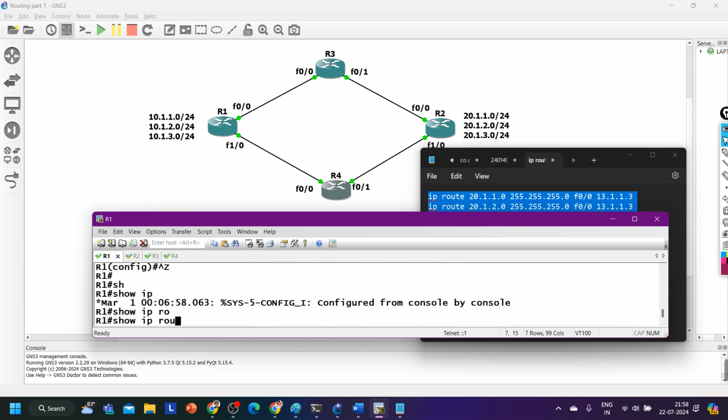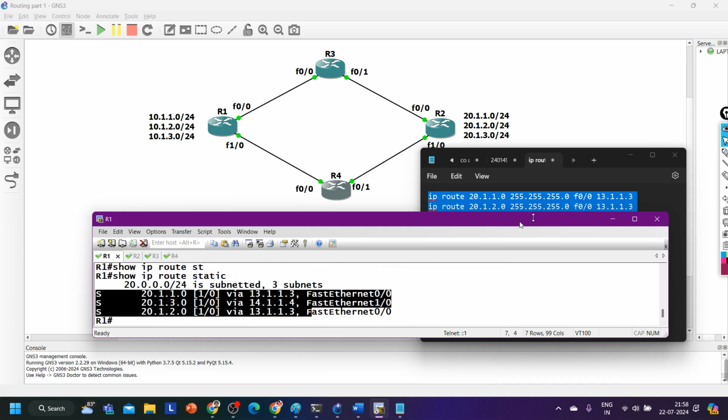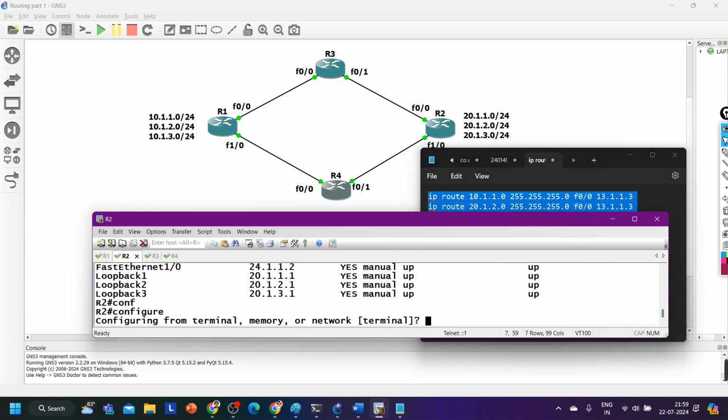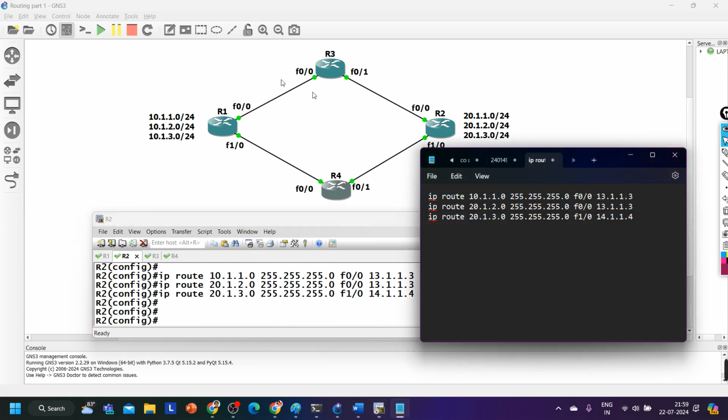Done. So show IP route static, right? On router number 3, how many routes do I need to configure? Four, right?